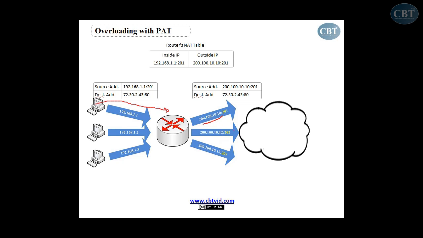By mistake I put different numbers here, but all of them can be 200.100.10.10 — the same address can be assigned to everyone. So when the packet comes from the inside, the router looks at the packet and says 192.168.1.1, so I'm going to assign 200.100.10.10. When another one comes from 192.168.1.2, the same address will be assigned, meaning 200.100.10.10. The same thing for the third and fourth — hundreds of computers can use the same address to go out. But how can a router distinguish between these computers when the response comes back?